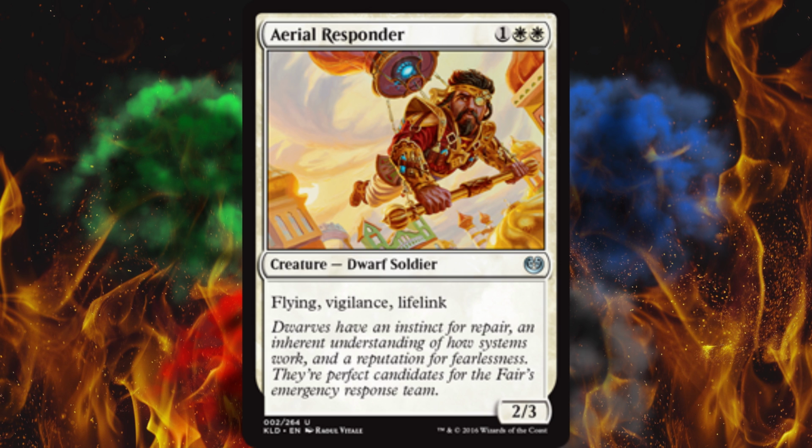Flying, Vigilance, Lifelink, 2/3. I got this guy up to 8 attack on turn 4. It's just so much lifelink and vigilance, blocking. You throw equipment on him, he's just too big to deal with.